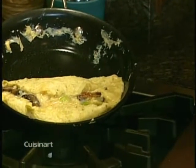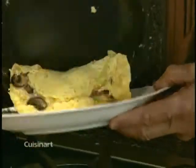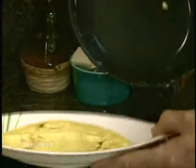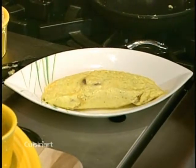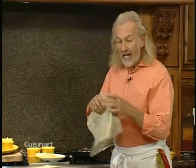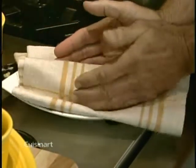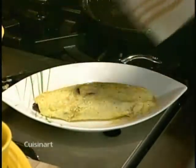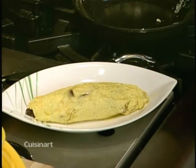So now you hold the pan that way. You make sure you turn off the gas. And then you see, by that movement, you have it like that. And you just shift it over. And then now I want to show you another little trick, just in case it doesn't come out. You can always use a clean kitchen towel, and that's sometimes what I do in kitchens. You put the kitchen towel over the omelette, and using your hand, you give it the perfect shape the way you want it, and then you unveil it, and you can see how nice that omelette is. So that's a little secret right there.